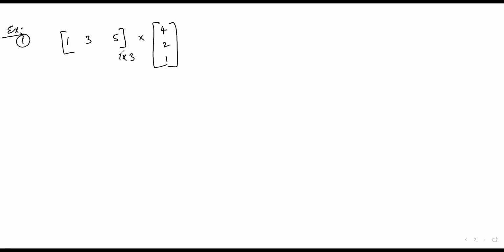For multiplying, first you should write this. For the second matrix, what is the order? 3 by 1. Can we multiply this? Yes, sir. So what do you get here if you multiply? The order of the matrix is 1 by 1. Very good. First you should have this clarity. Many people make mistakes after learning matrix multiplication. Many times they do a lot of problems, but they still make mistakes in this.